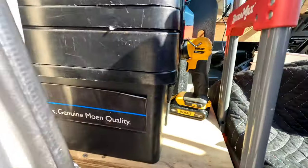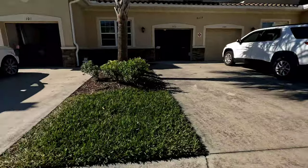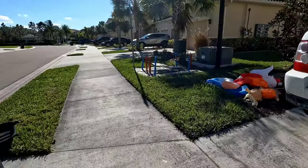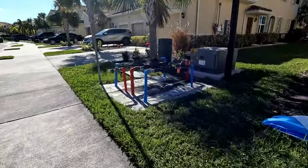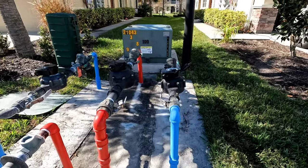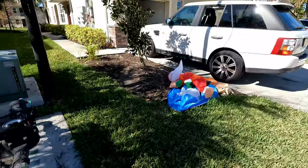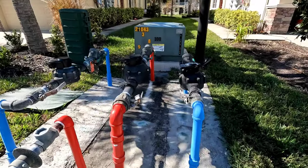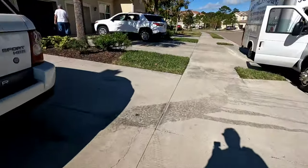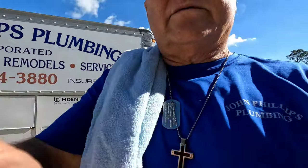Let me look at that. One, two, three, four — holy guacamole. These are some big backflows, man. Blue ones for the potable water to the house, the red ones are fire main. I just want to check this thing electrically. It's an A.O. Smith — they've got weird thermostats and they're kind of a pain. I don't stock that stuff.